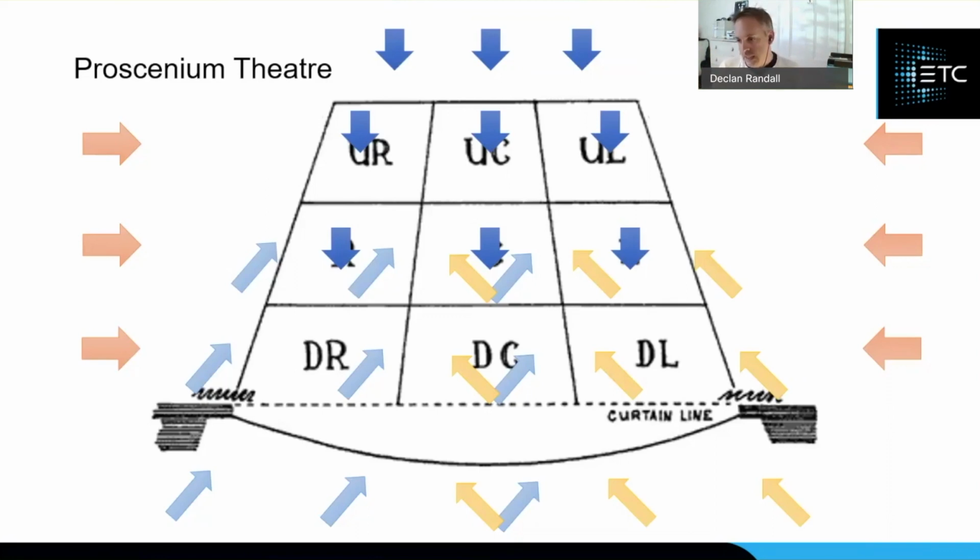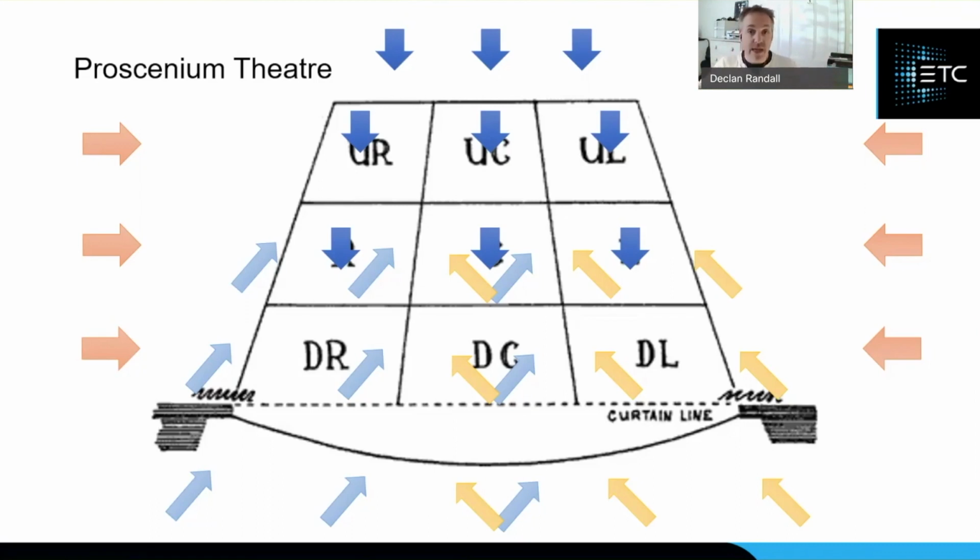Relatively easy to tackle. It also probably has to be said that as we go through these spaces, I find the degree of complexity increases, but also with that, the cost of mounting that production increases, because as lovely as it is to design for something that's not a conventional end-on space, as exciting as it is and as challenging as it is for a designer, it does come with its own set of complications and its own extra set of expenses. As soon as you do anything other than front on, the amount of equipment you need starts to increase almost exponentially.